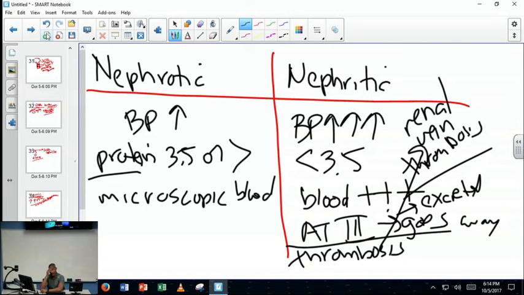The other thing that you lose is complement. The complement proteins also get lost in urine, because this stuff is traveling in your bloodstream and normally will not pass the glomerulus. If your glomerulus is chock full of holes, all this is going to pass in urine. So all your complement is going to go basically into the toilet.